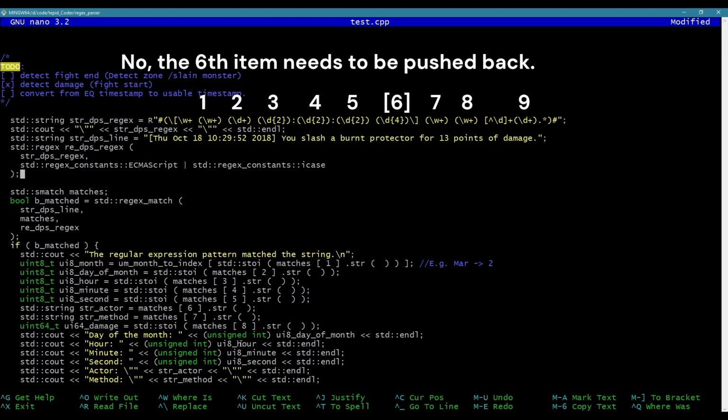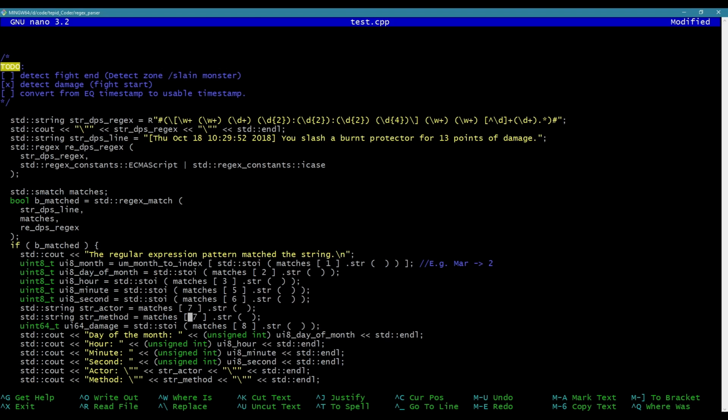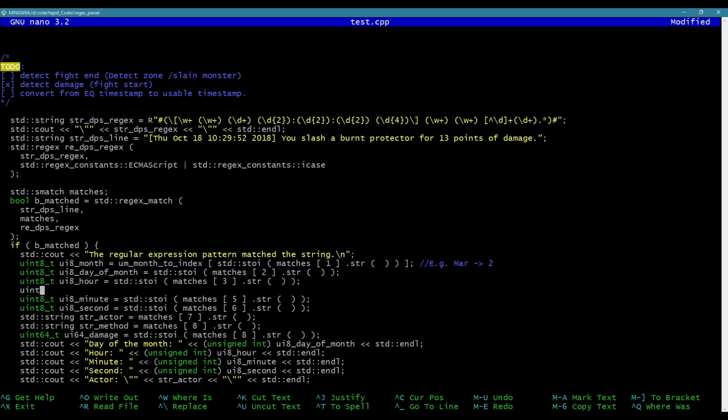So the fourth thing's going to have to be pushed back. So right here is going to be 5, 6, 7, 8. Okay, we have uint16_t, ui16 year equals std::stoi from matches position 4 dot str for string. Okay.